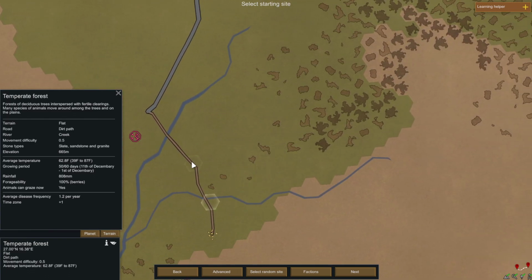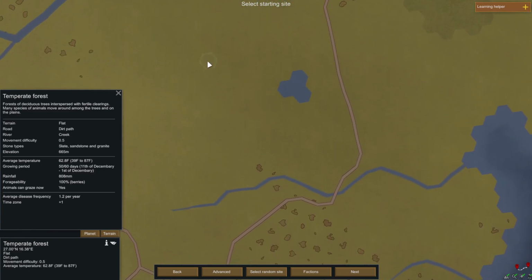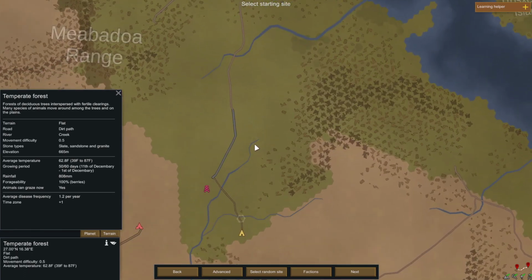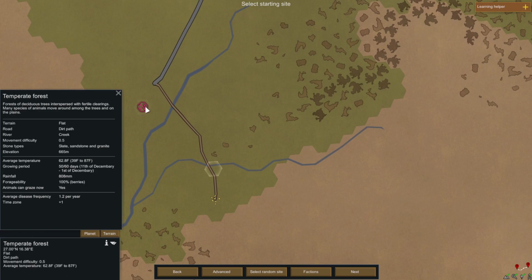So trade is going to be something that will be doable. We'll have the river for power, and we'll be able to travel relatively quickly on this road. Plus, there's a main road right here, and I imagine that, if we zoom out, well, now, these guys aren't going to be much fun. Well, that's okay. That'll be interesting. You know what? I think this might be okay. Let's give it a try.